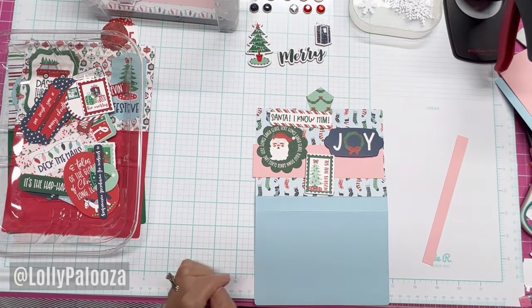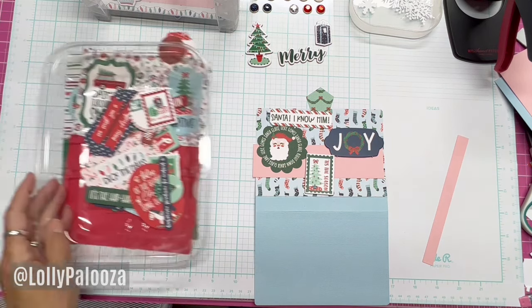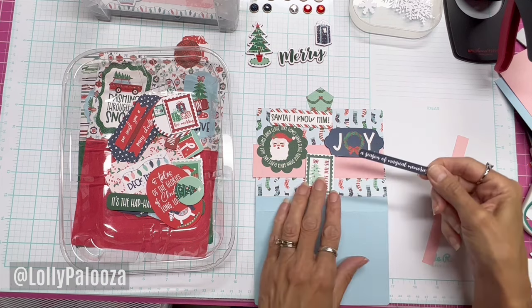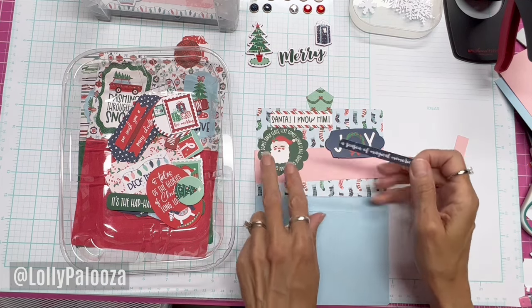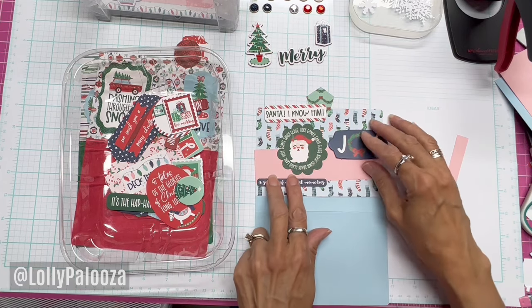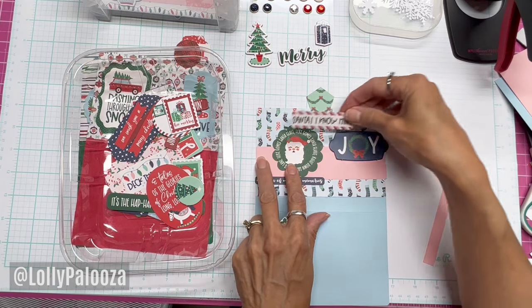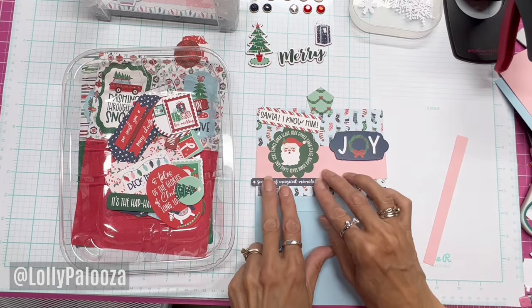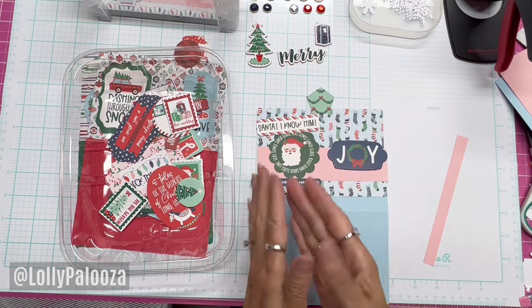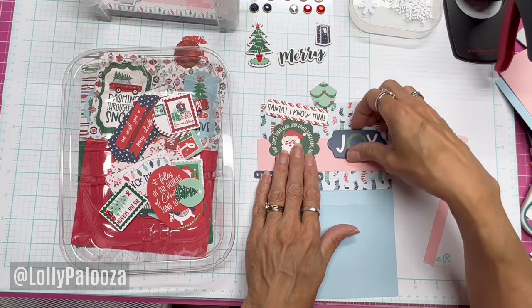And you may find after doing all this that it's just too much stuff and it's not coordinating well. This is when we come in and try to change it up a little bit. So I think we're having too much going on in here. And I think having the blue down here helps to really tie that in. I do want this because it just kind of goes with the Santa thing. But it's really heavy here with all of this. So that's what I'm trying to counteract right now.